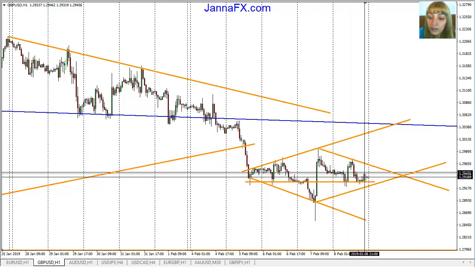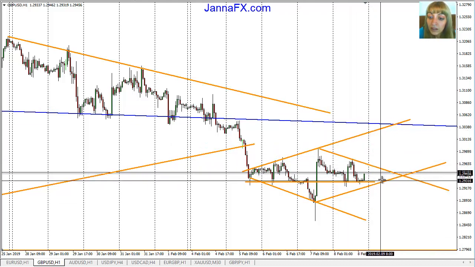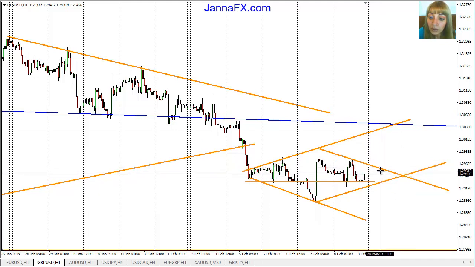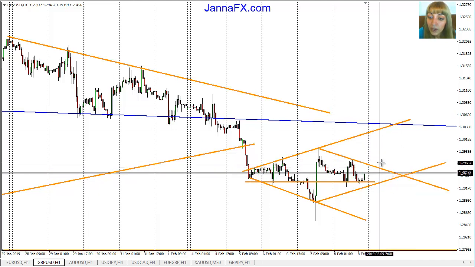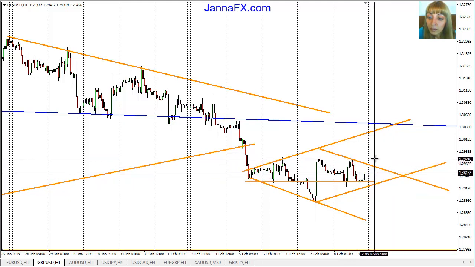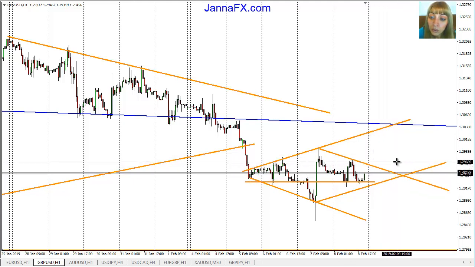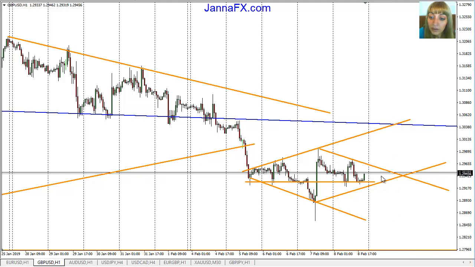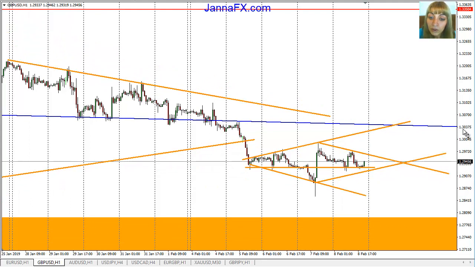Yes, it does look like a pattern, but if it will not break that level and will just sit and consolidate a bit here, then I will be placing the orders. But if it just starts straight away going up and down, then of course it will be more like a channel, which is also still enough to go up and enough to go down. But the channel will be much wider than narrowing in between. So that's pretty much it with pound. Of course, remember Brexit news, everything around it right now is really good. That's why I concentrate more on pound in that respect.